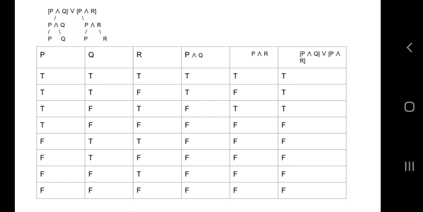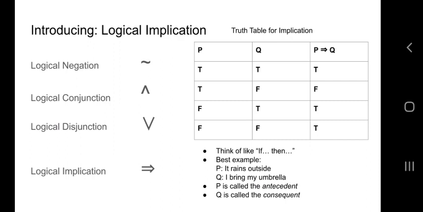So, let's go ahead and introduce the logical implication. This is our next logical connective. This is also a super interesting one, super useful, and here it is. So this is the implication. The truth table for the implication, because it involves two variables, has our four possibilities for the truth values for P and Q. For P we'll have true, true, false, false, and for Q we'll have true, false, true, false.